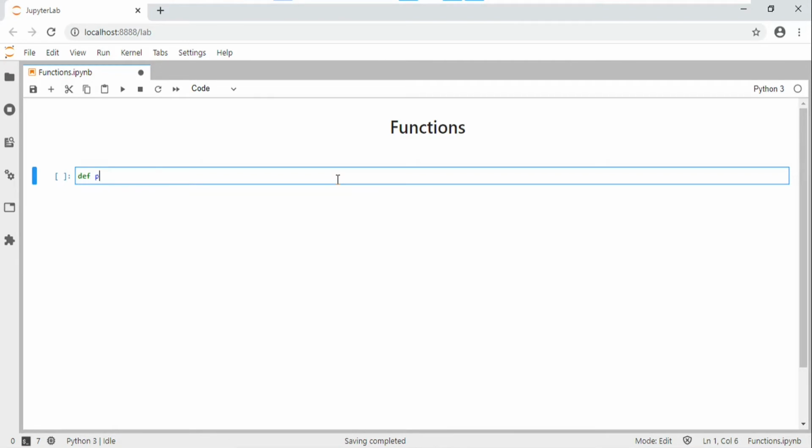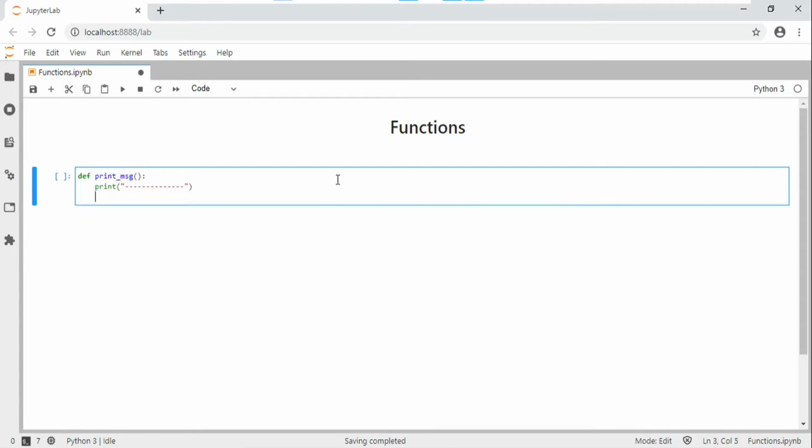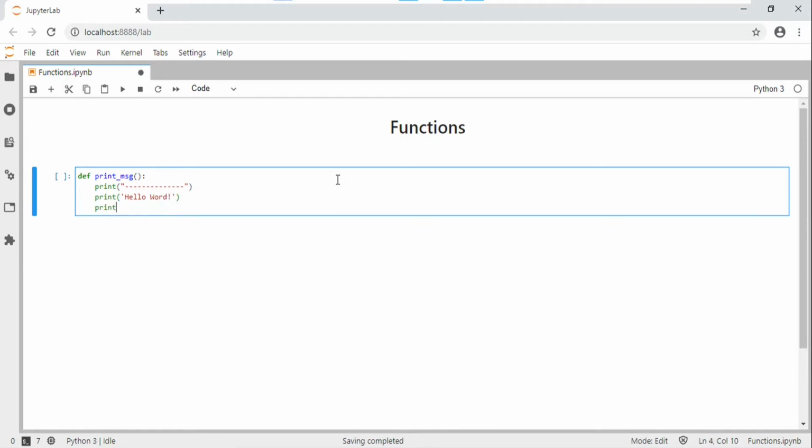I'll define print message. I'll print some hyphens, and then I'll print hello world, and again I'll print some hyphens.